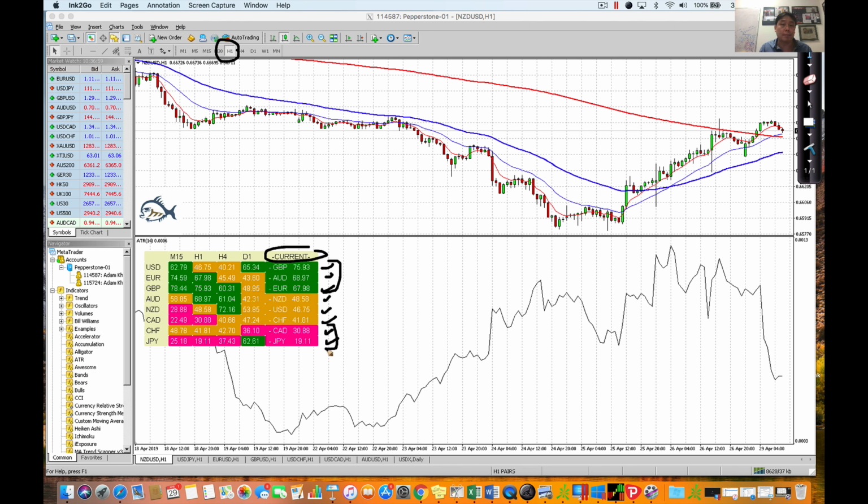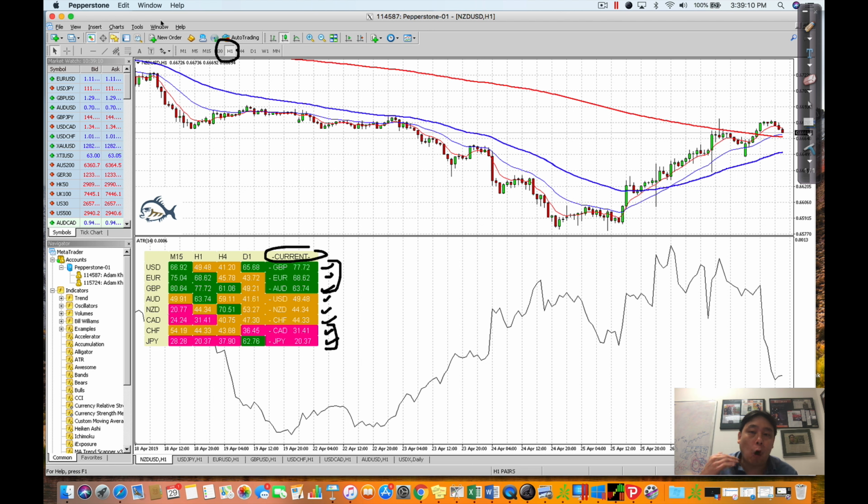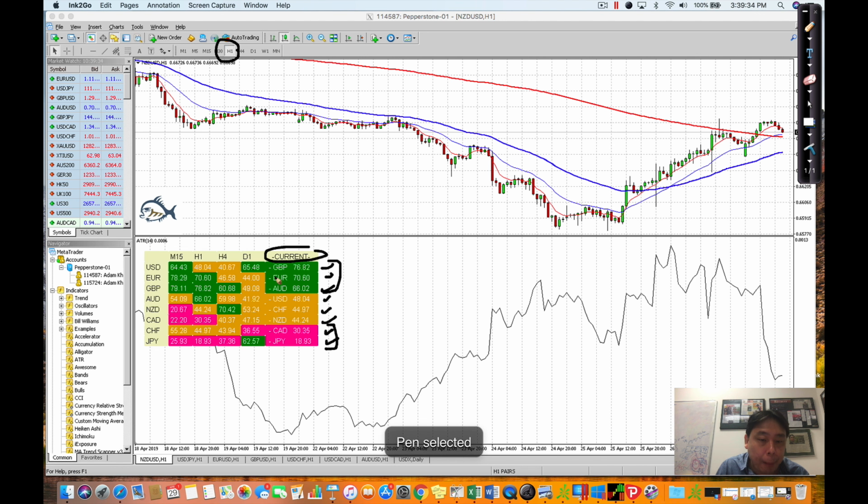All right, so what are the various combinations of pairs that we can focus on? Remember, you've got 8 major currencies, and if you look at all the different permutations, there are about 49 pairs to look at. So using this currency meter, we can focus on the pairs that are likely to move the strongest in one direction, because you're pitting the strongest currencies against the weakest currencies. For example, I like to be looking at the pound yen. I like to be buying the pound yen, because let me write this down.